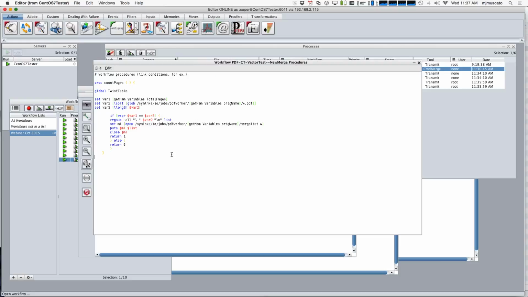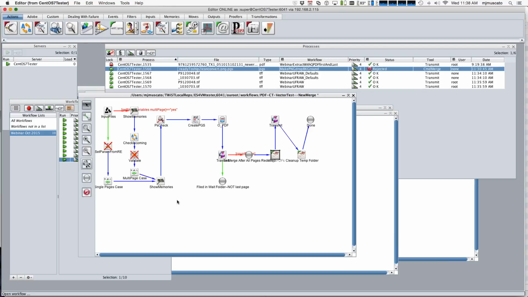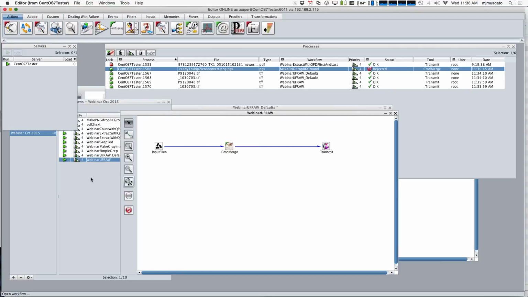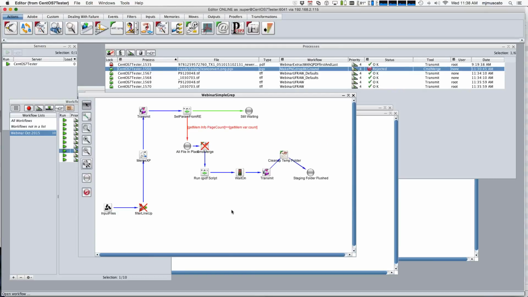And you know, it has to create a list of files, which is this thing. It has to make a count of all the files. It has to compare a couple variables in here. Then it has to feed all those files into a command merge tool. It has to call this list thing to figure out how to put them all in order. It works. But I was thinking, I wonder if there maybe is an easier way with some of these utilities that I've been blabbing about here. And I figured, I think there is an easier way.